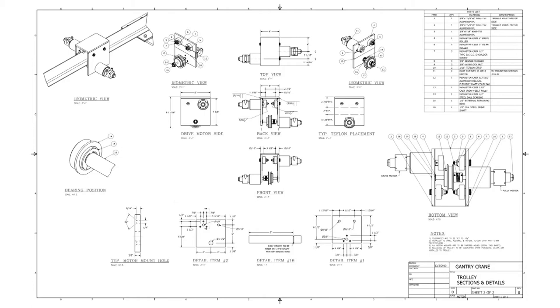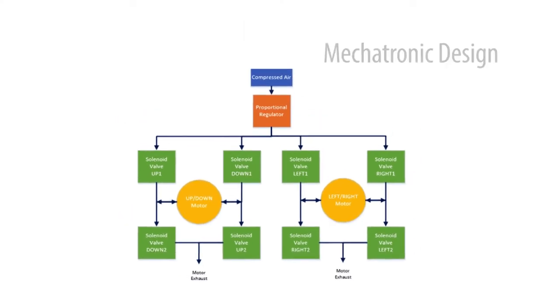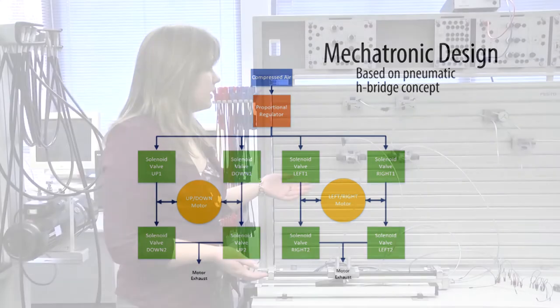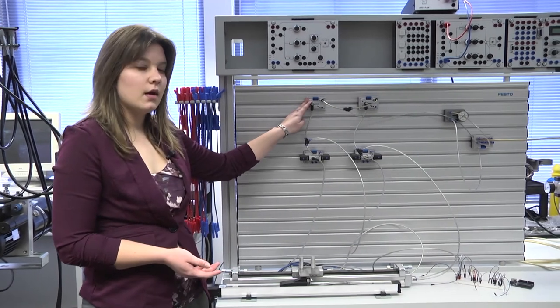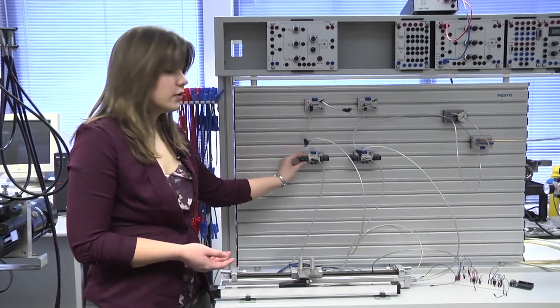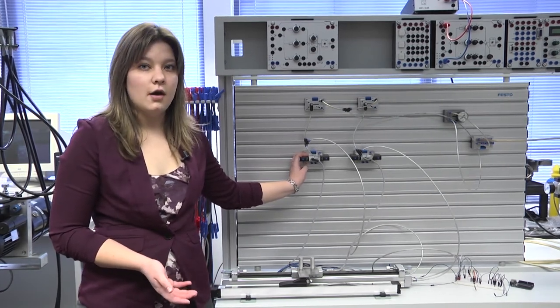We selected pneumatic power for ease of use, reliability, and safety. The mechatronic portion of our crane design is based off of a pneumatic H-bridge concept, which I tested here in LTU's mechatronics lab. The basis of the H-bridge is to have flow control to control the speed of our motors and the crane hook, and then to have solenoid valves — which are basically on and off valves — to control the direction of travel.